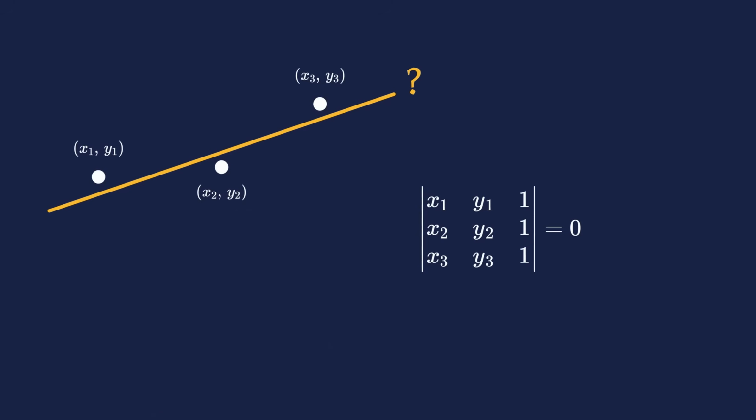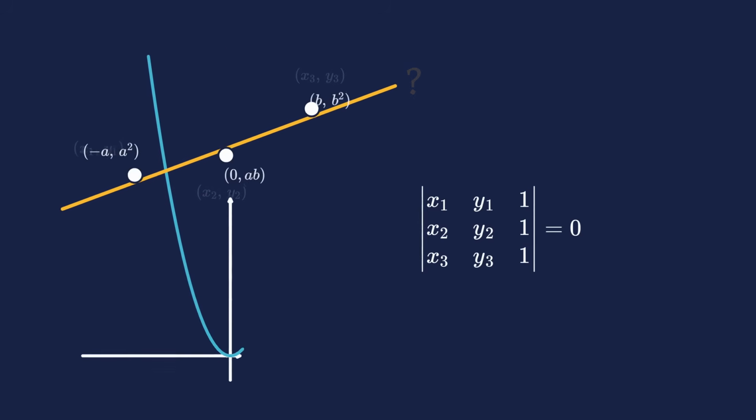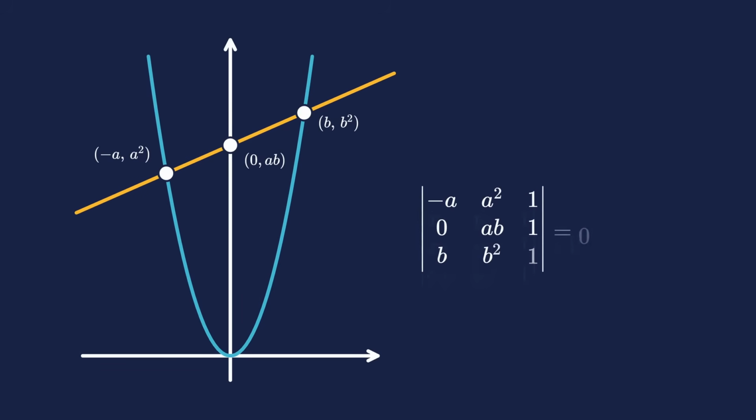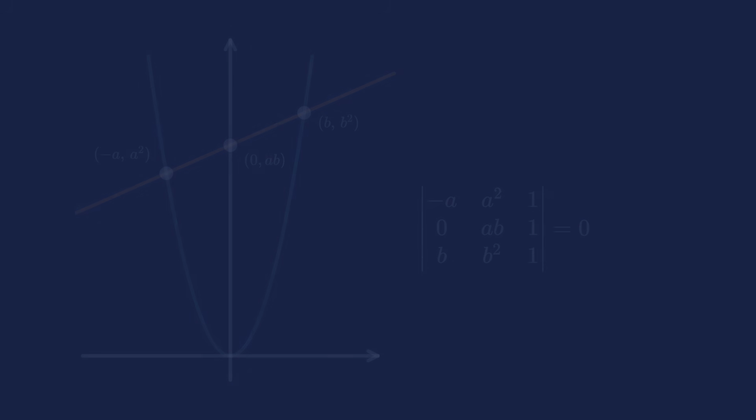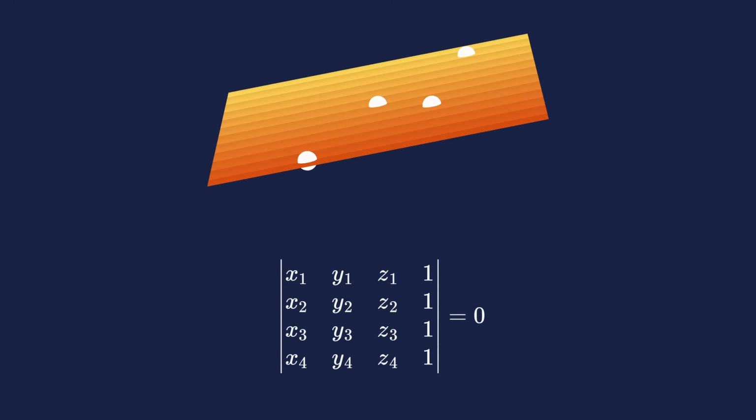Here, we will be fine by just knowing that something like this is true. If you know how to calculate determinants, try to prove it in general. Or, maybe a bit nicer, check that it works for the other parabolic lifting from the start of the video. In any case, when we have 4 points in 3D space and want to check whether they lie on a common plane, we can do the same. We need a 4x4 determinant for that, which has a similar but more complex formula than the 3x3 version from before. Again, not super important here, beyond the fact that it is an explicit expression.